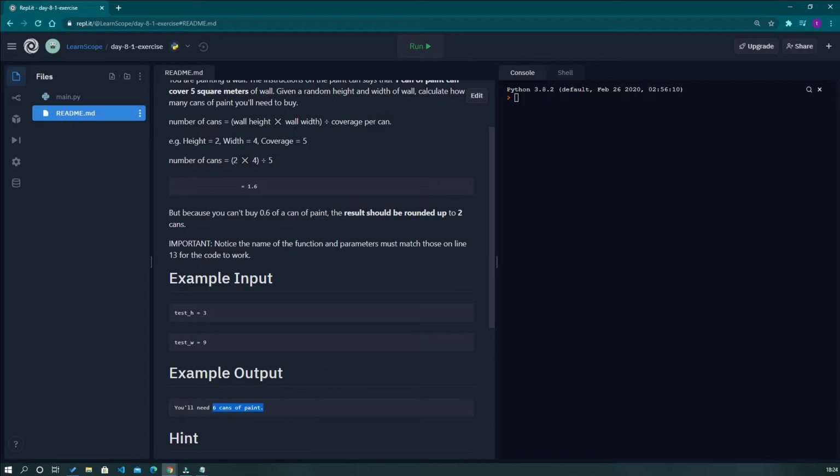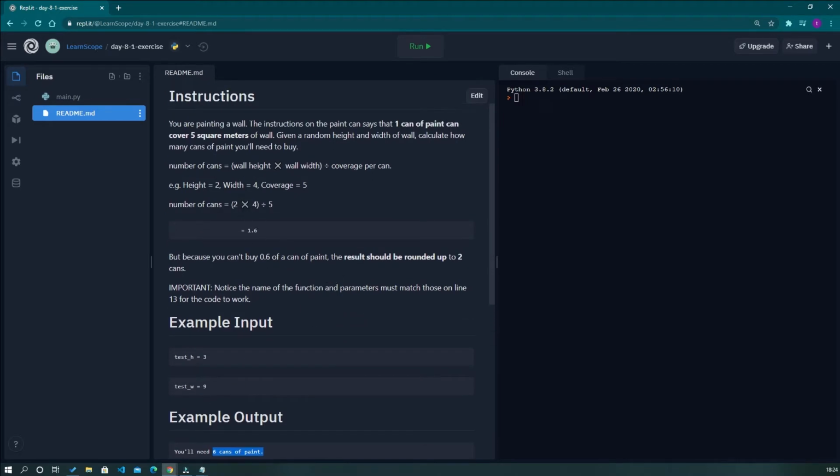By multiplying them together and, wait. Wall height is 3, width equals 9. It doesn't say what the coverage is. That is the variables.